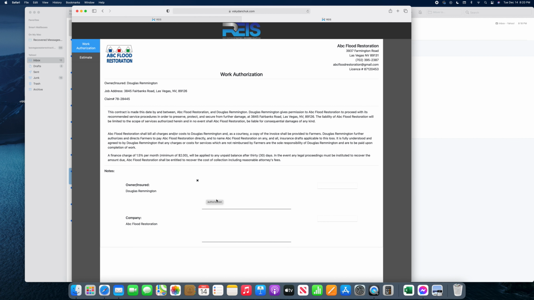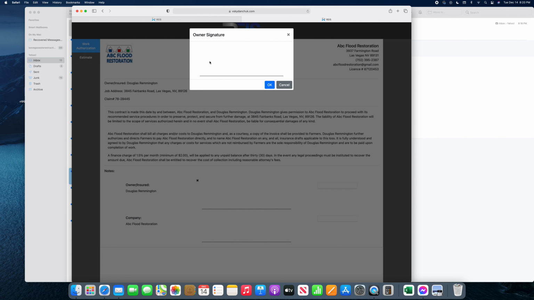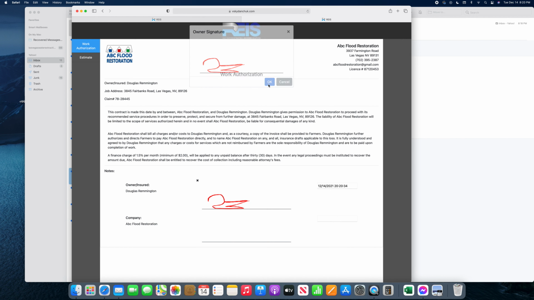But in this case I'm showing you, say you click right here, so this pops down and sign. Click OK. Successful. And then this is where you would sign. Normally you would sign this beforehand. And as you can see, it time and date stamped it automatically. So now this form is done from your client.